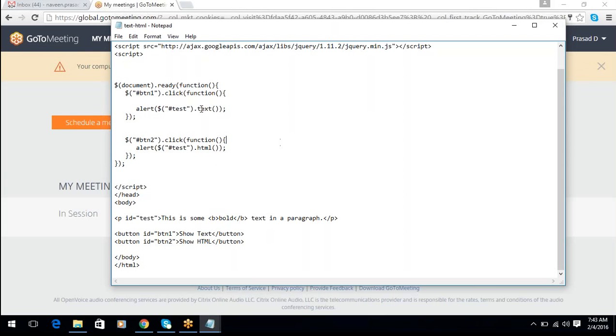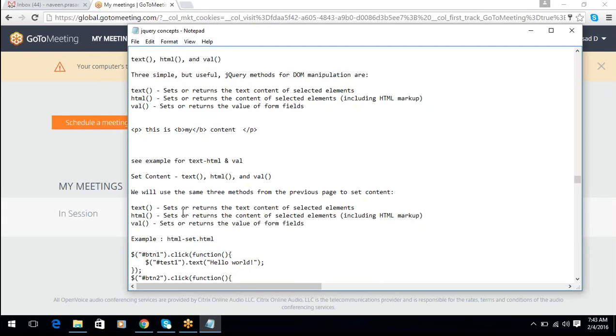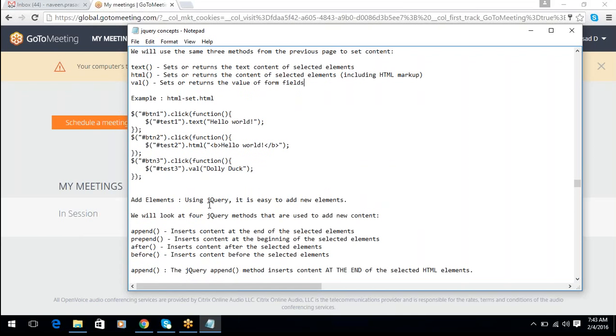So this is the text and HTML methods example. And next, val returns the form fields.